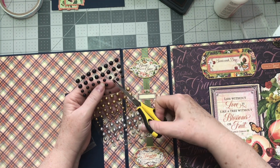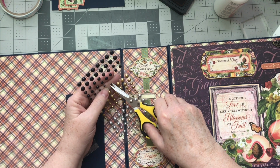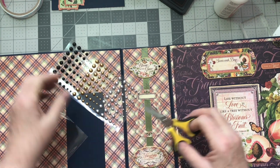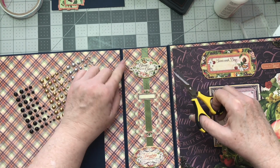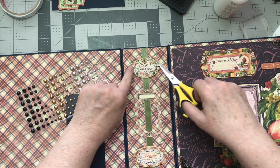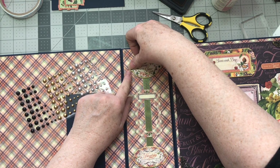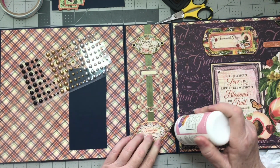I wonder, see, the bigger ones stick up so much, and I think they're fine on a card or something that's a little bit more protected, but on the front cover or spine, I just think that it could be pulled off too easily. Oops, see, like that. So I just put those in as, well, goodness sakes. My finger must be sticky. So I'm going to put those both in there, and then I'm going to do the same down here.